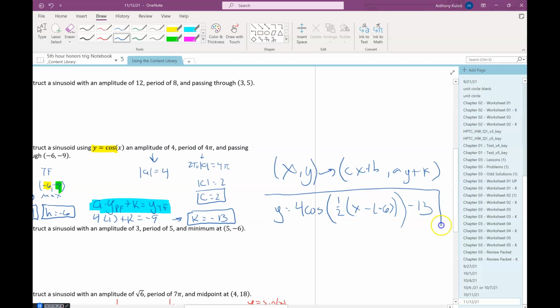And again, you could simplify things down in there a little bit, distribute the half and turn the minus and negative into a plus sign. But that stuff is trivial. I'm not going to worry about that too much. You guys are good on that, I would hope. I'm going to write it this way just so it's clear where everything's getting plugged in. If I did all the distributing in your head and then you looked at it again later, you'd be like, wait, where's this 3 coming from? Because the h is not 3.